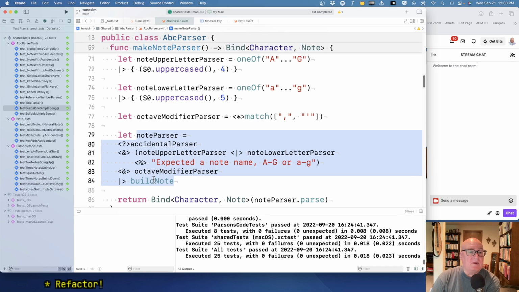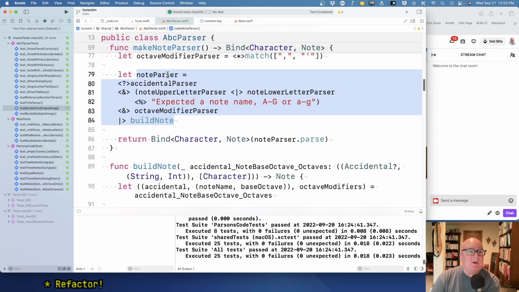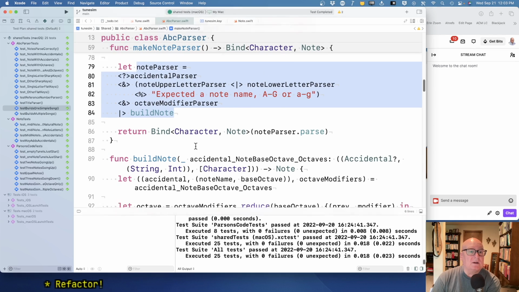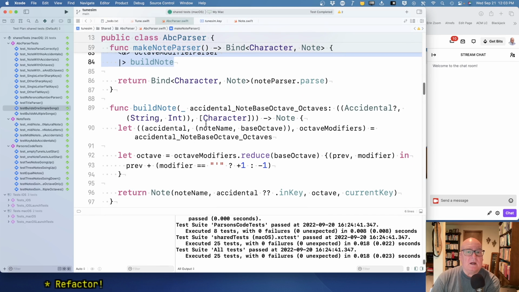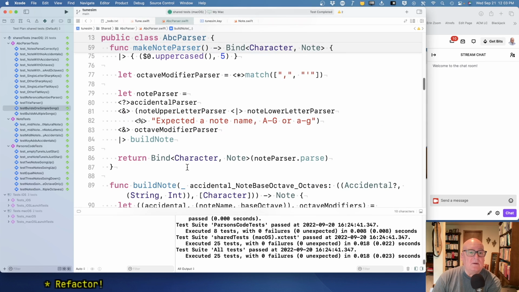And the problem is BuildNote. This happens very early. We create the parser, and BuildNote is going to capture the variable in its initial state, and it doesn't really have a way to get back to the current state. Now, the parser itself takes in, in our case, characters and produces a note.